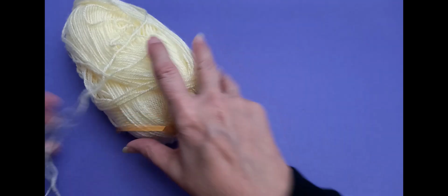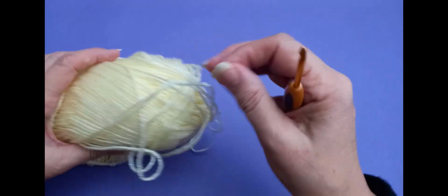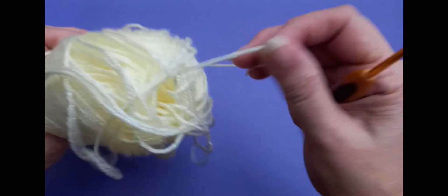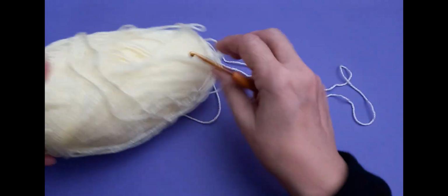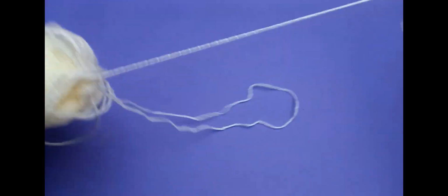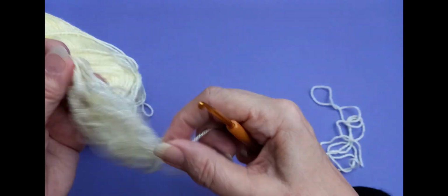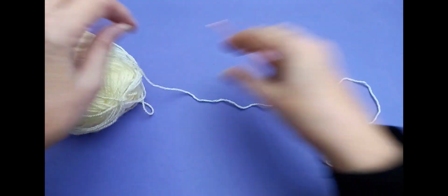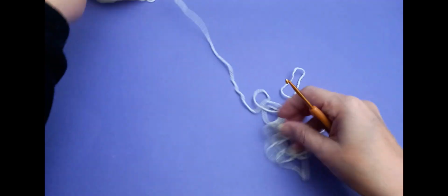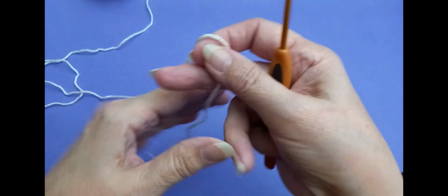It is an old pattern and been around for a long time. Wait, I find the end of my yarn. There we are. We're not going to need a lot of yarn to do this. We only need about this amount. We don't need a lot at all.